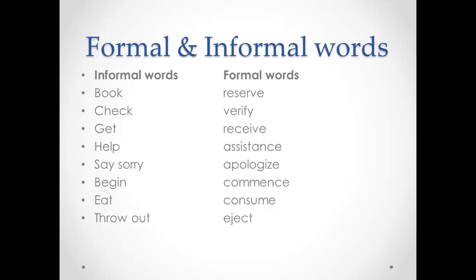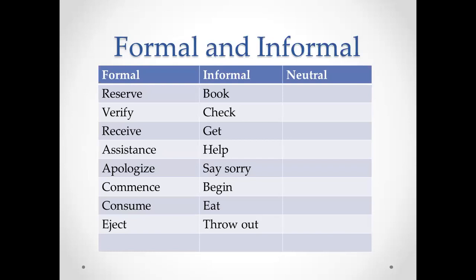Throughout means phrasal verbs are normally used informally, and we have one-word formal equivalents. So throughout is a phrasal verb and it is informal. And what is the formal word for throughout? It is eject. So you can see there are some formal and informal words. Further, you can find over here formal and informal words: reserve, as I've already mentioned, verify, receive, get, assistance. So these things have been repeated.